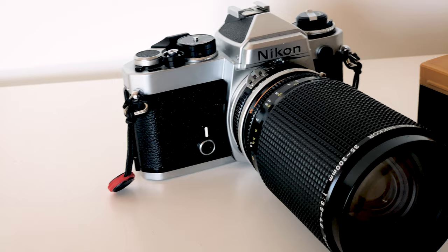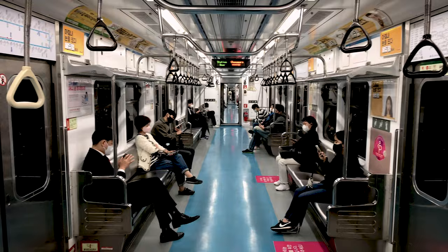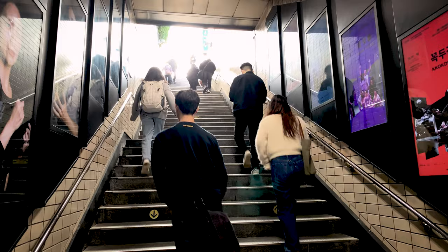I grabbed my Nikon FE film SLR camera and my Nikkor 35-200mm manual focus lens and headed out on the South Korean subway to Ihwa Mural Village. Just one change and a few stops from where I was staying in Myeongdong, but a very different place with a very different vibe. Nestled on the side of Mount Naksa, it's really quite a residential area, skirted by ancient walls of the city, and now fairly well known actually for its street art.